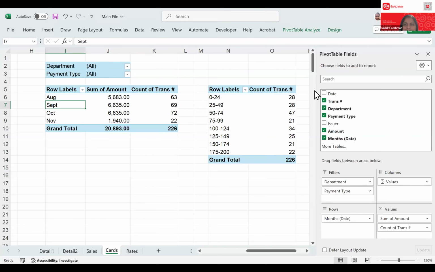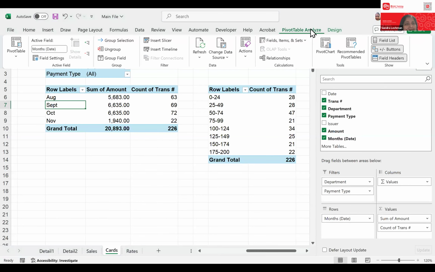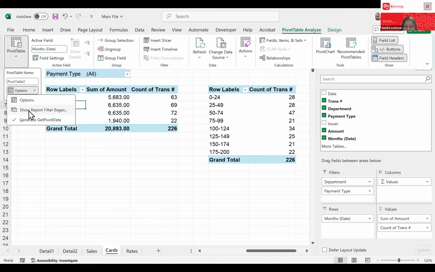And then on the PivotTable Analyze tab, first command, there's an Options drop down. We have Show Report Filter Pages. What we are trying to do here is create multiple pivot tables from one single pivot table based on a field.